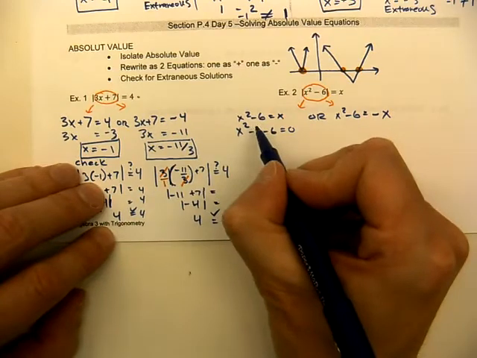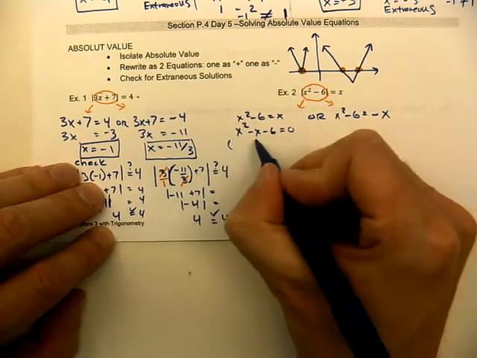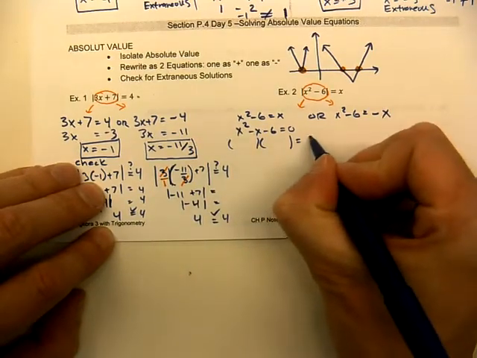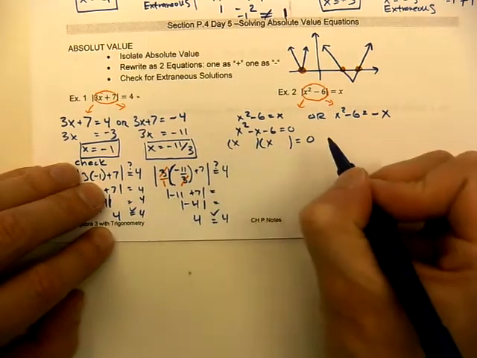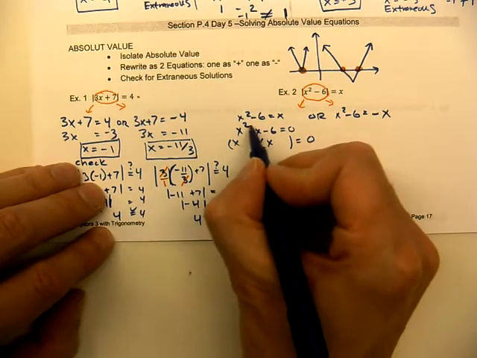It's a quadratic. So yesterday we talked about how to solve a quadratic. You could use the quadratic formula. You could complete the square. But these numbers are small enough that I think factoring is the faster choice. So we want factors of negative 6 that add up to a negative 1.